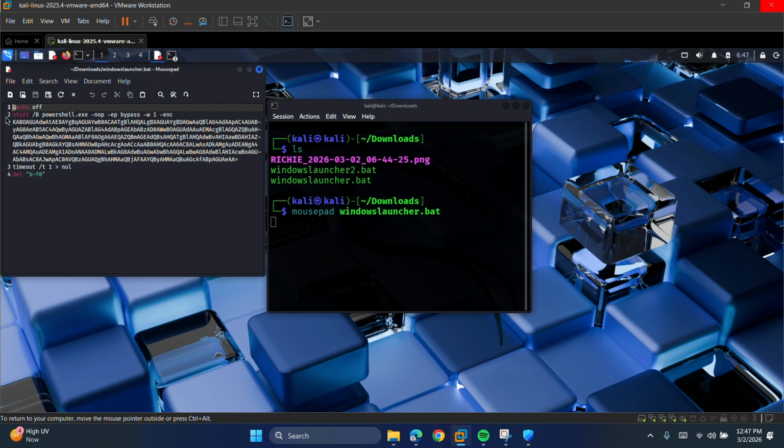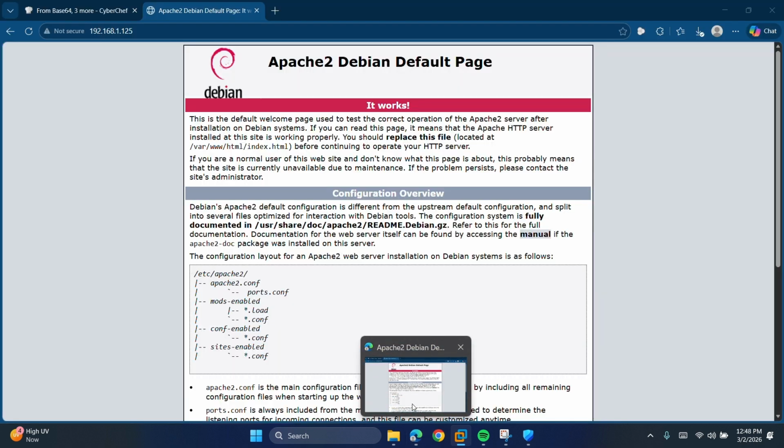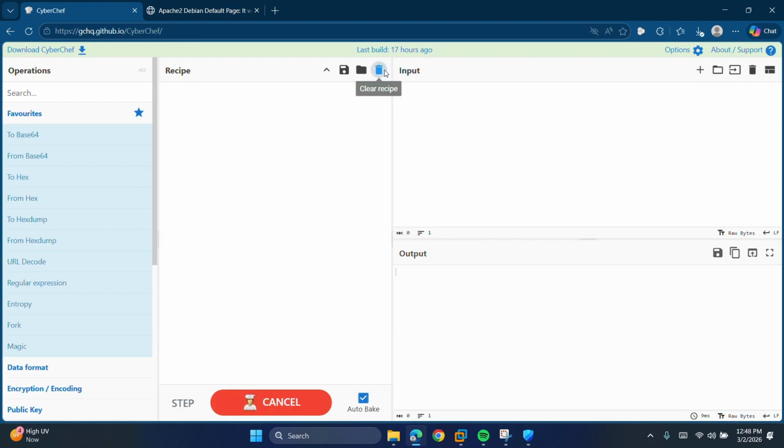So that's it. If you notice, this part of the code is actually a bunch of jargon. This is because the code was converted to base 64. This is sort of like an obfuscation, but not really, because base 64 is very easy to convert back to the original code, right? So we can just copy this, and we'll go to CyberChef. There's a website called CyberChef. So this is it.